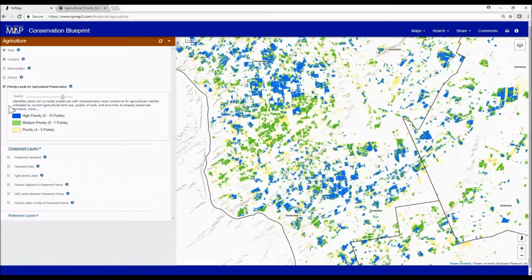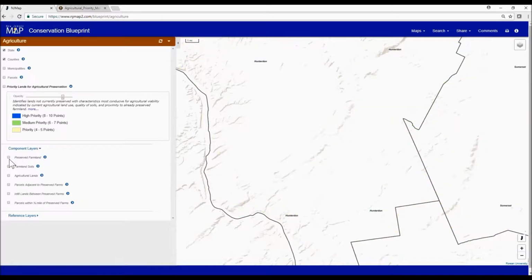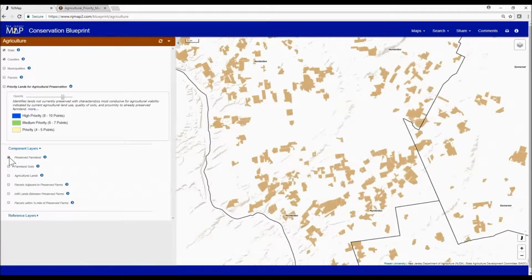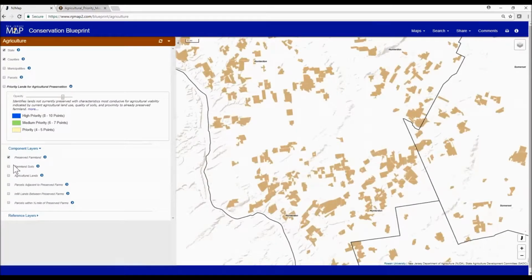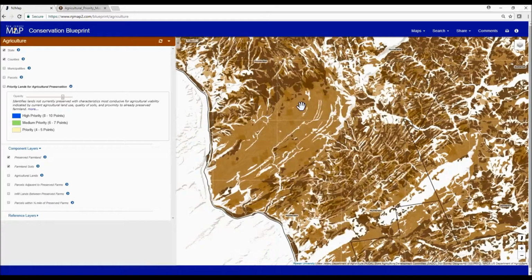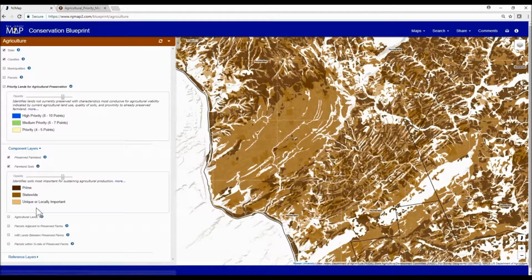So the thing that we start with is the preserved farmland. Okay, so this is the existing, most recent farmland preservation layer rendered there, and then the next layer would be prime or farm soils, and prime is the darker color, and statewide importance is the next level of tan, and then the lighter brown is unique or locally important soils.